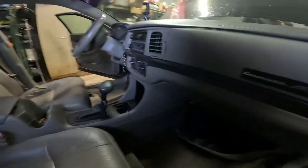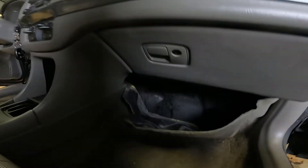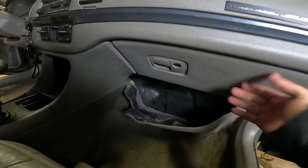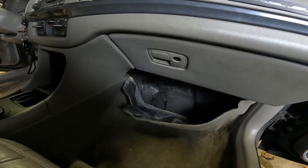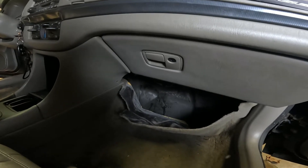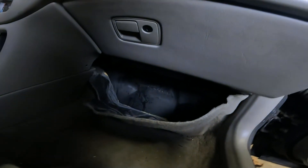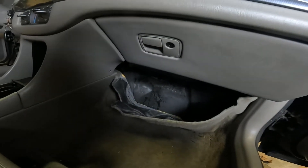Alright YouTube, got a 2004 Chevy Impala SS right here. This is the 3.8 and the heater core is bad. I think it was bad long before I got the car because I went to put stop leak in it and noticed there was already stop leak in it. I've had the car for almost 100,000 miles, so I think this went bad really early on. Somebody patched it with some stop leak and that's failed. I'm getting a drip right under here, right under the glove box. Doesn't matter if my heat is on heat or cool, I get the drip. It ends up laying right here and you can smell it as soon as it starts building up. So we're going to go ahead and replace this heater core.